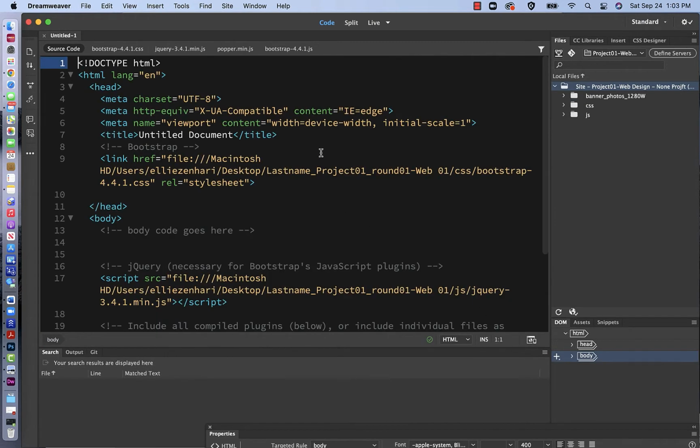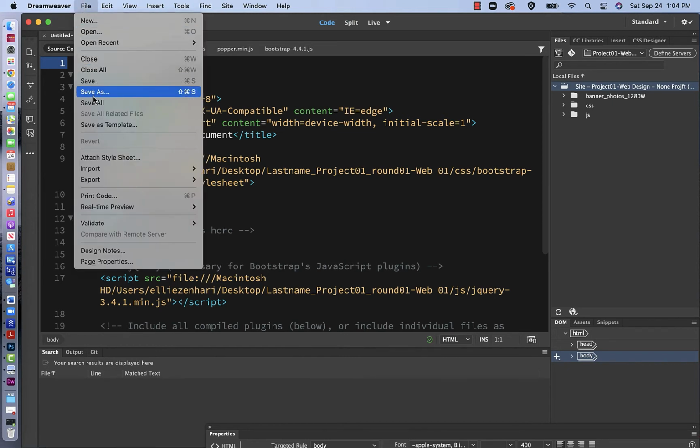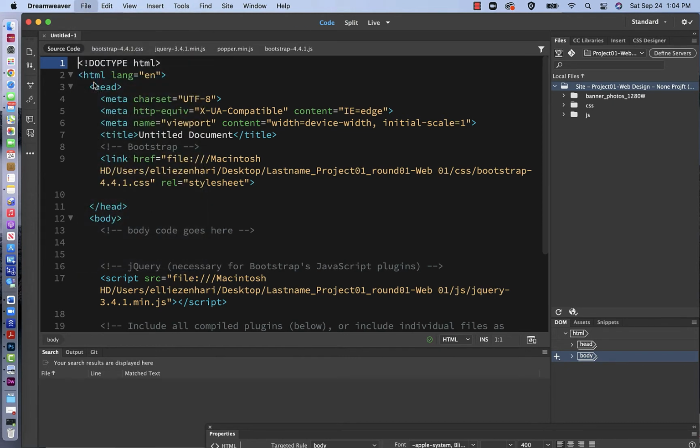You can see my page is already populated by different documents, JavaScript documents and jQuery documents, and up here you can see they all show up at the top. This is the source files. These are the Bootstrap, jQuery, and other files. At this point, you want to quickly save the file.